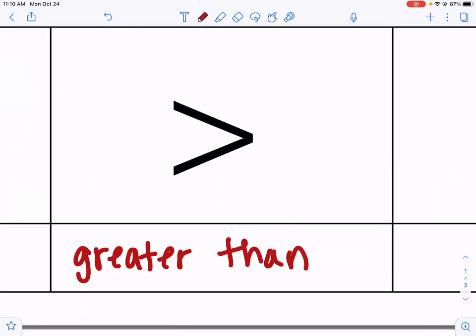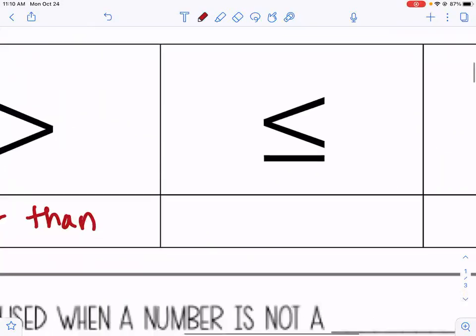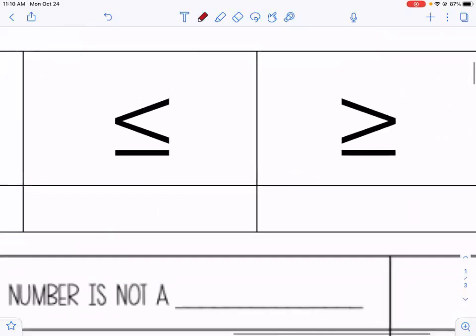Okay, now I'm really confused because these two inequalities right here, they have lines. How do you know that? That means equal to. How do you know that it's equal to? Because we learned it last week. So we're going to talk about phrases like at least and no more than tomorrow. Today we're just going to focus on what these symbols are.